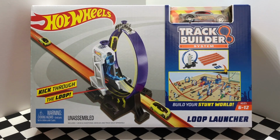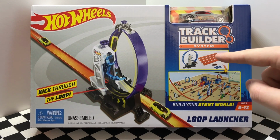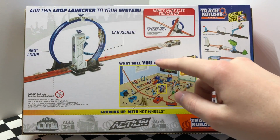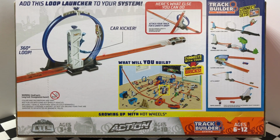Our second Hot Wheels track builder system play set for today is the loop launcher, which comes with a loop, some track, and some connectors. I've used the loop launcher before, and I love the car kicker because it almost always puts your car through the loop, unlike the battery powered booster, which sometimes gives your car a little too much speed. So let's open up this box and assemble our loop launcher.